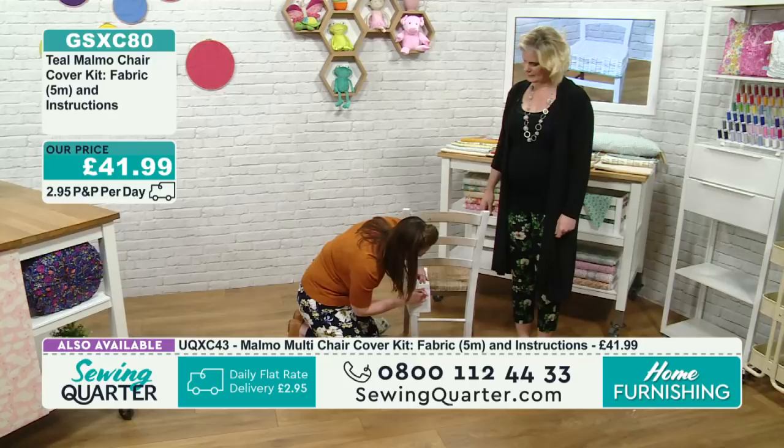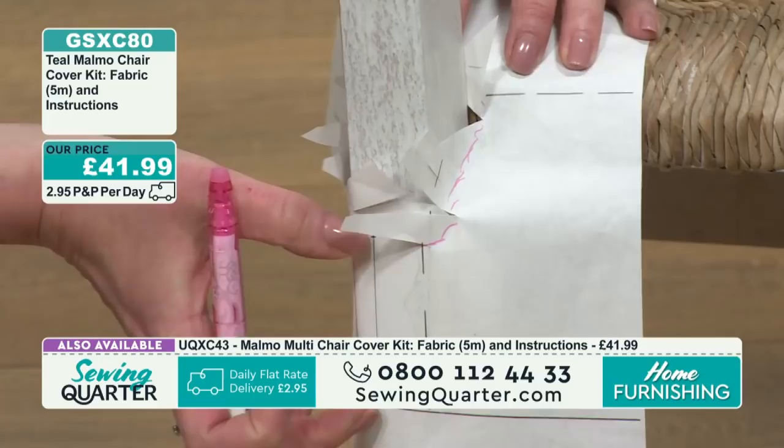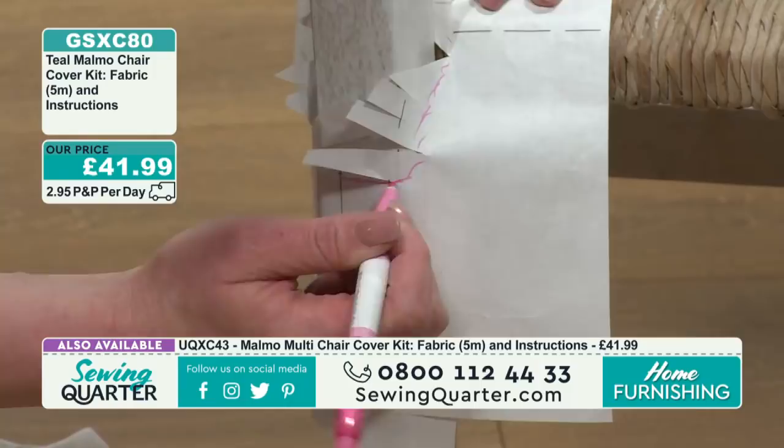And I've marked here, on the other pattern you can see, I'd marked up 6.5 centimetres, because you really want enough room to get both of your buttons in and the Velcro. So I'm just making sure that both pieces match. You don't want one piece to be smaller than the other. So it's going to go all the way round.